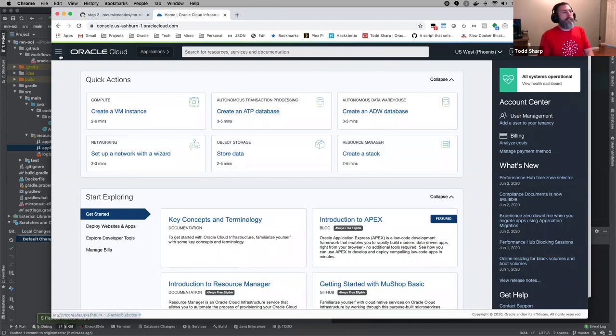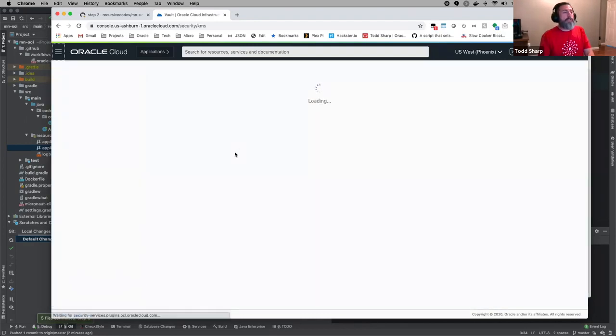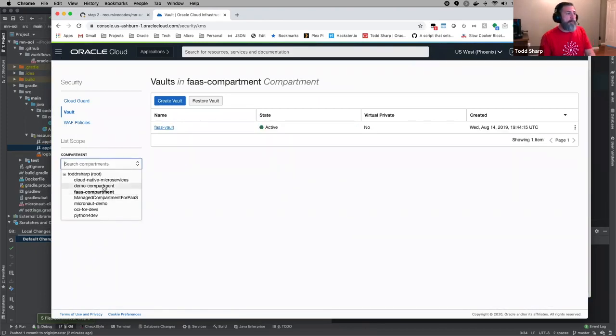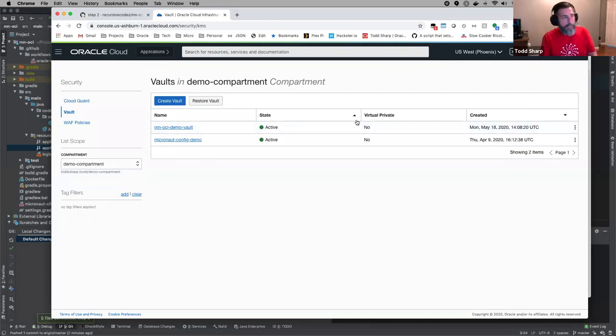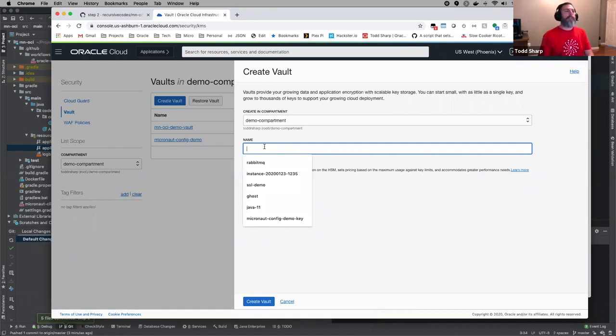And once we get into there, you can see this really nice console. If you've never seen it before, this is the beautiful Oracle Cloud Console. And we start by clicking Security and then Vault. Let me change my compartment to make sure that I'm using the correct compartment. And as you can see here, I have a list of vaults that are shown on this Vault landing page. Now, I've already created one that we're going to use shortly here, this mn-oci demo vault, but let me show you really quickly how you navigate through here and create a vault.